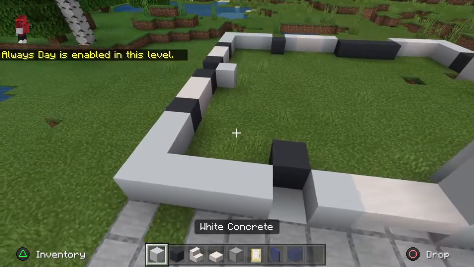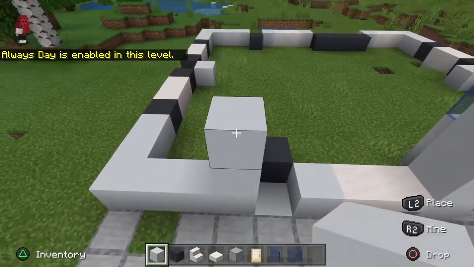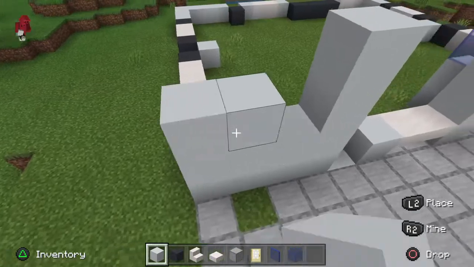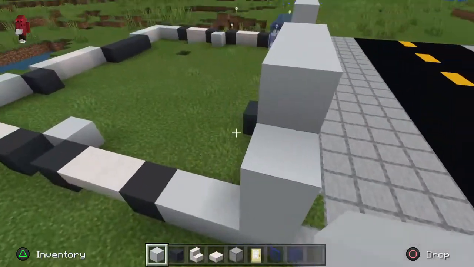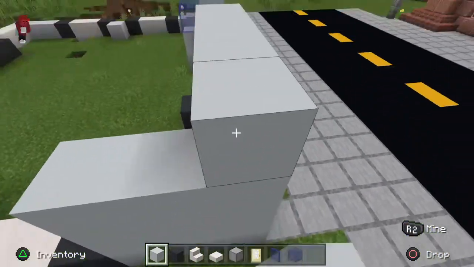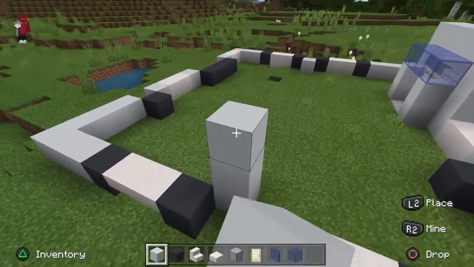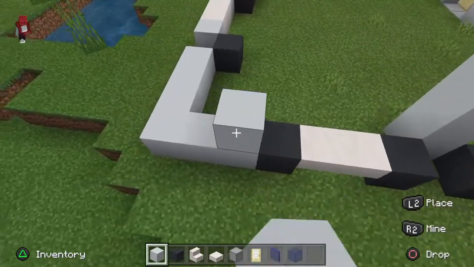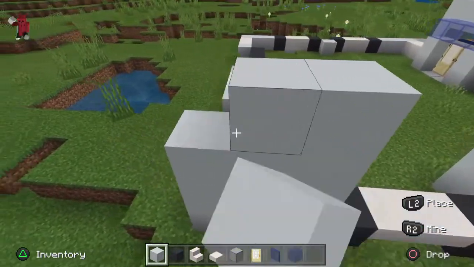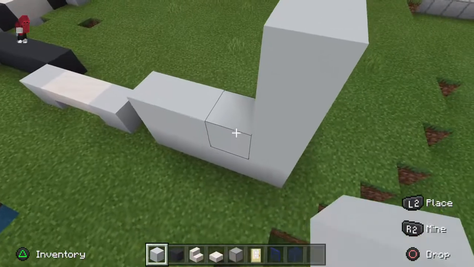You want to go all the way around. So we're just going to literally go all the way around, all the white concrete and all the grey concrete. I'll do it in that order though. I'll do all the white first and then I'll do all the grey directly after it, just so that I don't have to keep swapping out blocks. It all wants to be as high as the door frame, and this is as high as the base of our skyscraper is going to be.